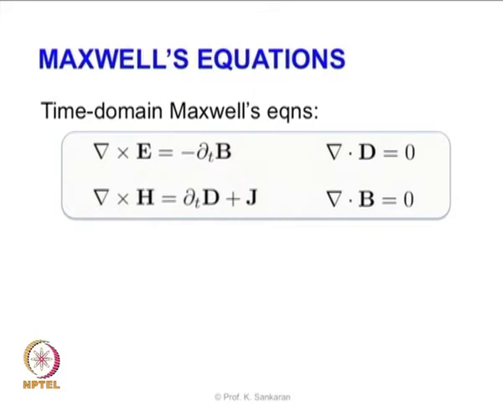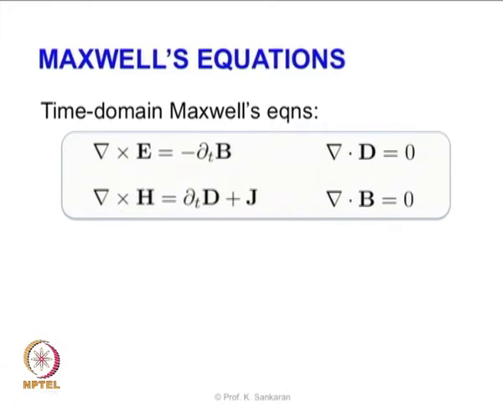As usual, we will start with the time domain Maxwell equations represented by the curl of E and H fields, and similarly we should also have the divergence conditions. If we cannot define the divergence condition, it is difficult to uniquely compute E and H. So both the curl formulation and the divergence equations are important for us to uniquely compute, in addition to the boundary conditions as well. We are not discussing the boundary conditions here.